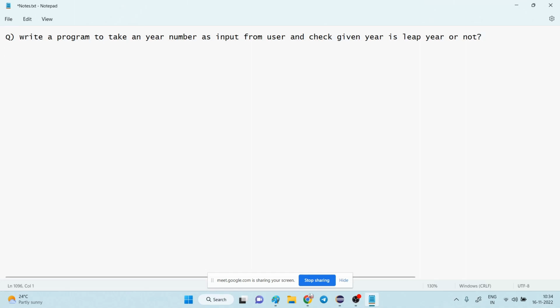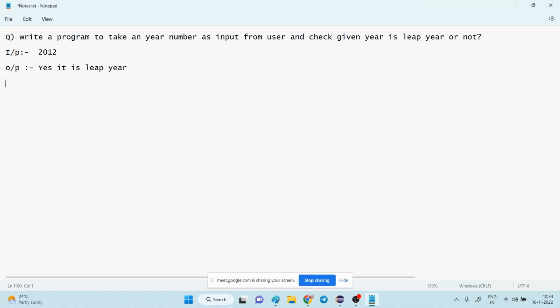Suppose the user enters the input 2012, you have to give the output: yes, it is a leap year.